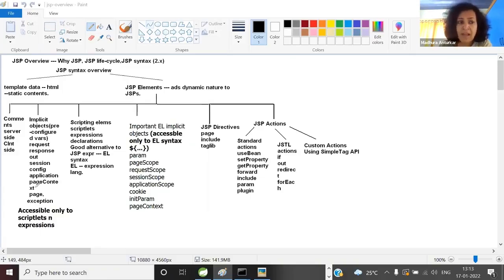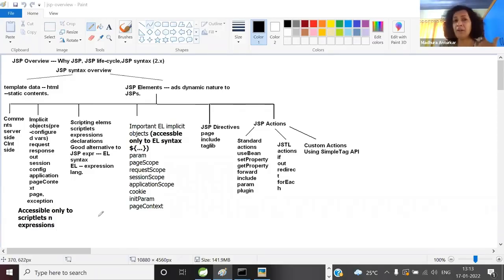Then we looked at the list of implicit objects. So technically speaking, other than page and page context, of course, out is JSP writer, equivalent to your print writer. But other than page and page context, we have already seen all the rest of it in servlet. So whenever you are doing a revision, 1.5 hours, whatever it takes you, open that readme JSP, open this diagram, and most importantly, open the code. And you can trace it. So everyone knows who all can access this.